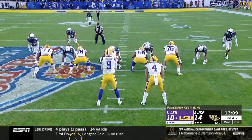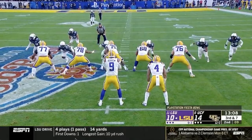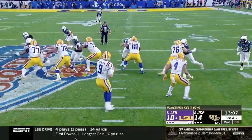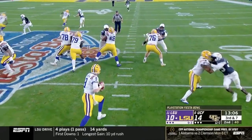No contest. All right, we see the snap right here. Let's look at his pull. All right, the pull right there. Crossover steps, not many. You're in shotgun, obviously. Couple of crossover steps, hitch, set, anchor in, point and shoot foot right there.